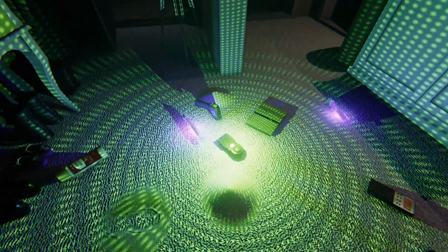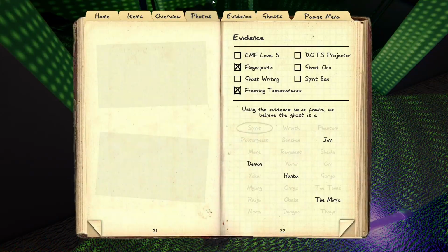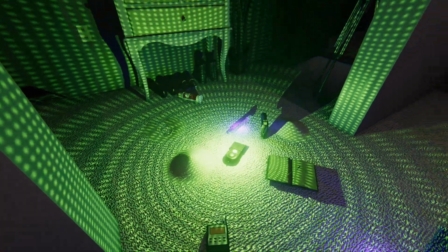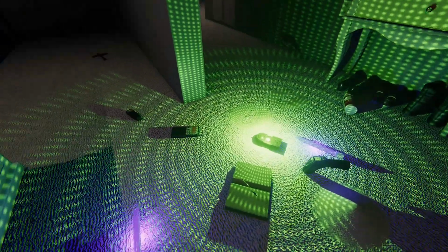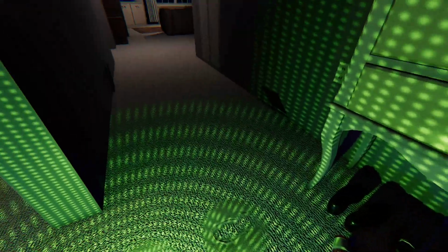Oh, turned off the power. Mimic does like doing that. Try one more time with this spirit box. Where are you? How old are you? Why are you angry? Where are you? So it's a haunt too. Now we have the monkey's paw, I believe.